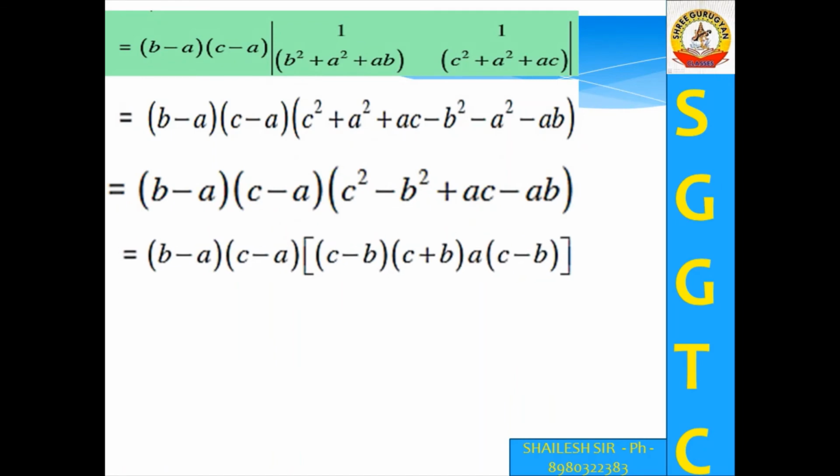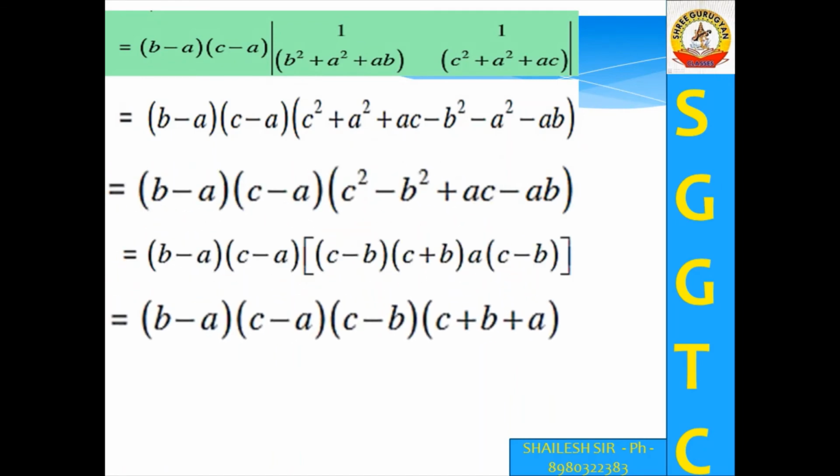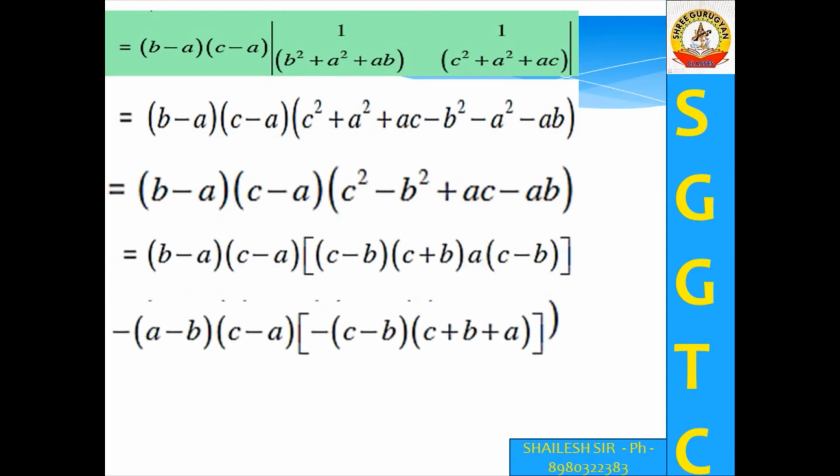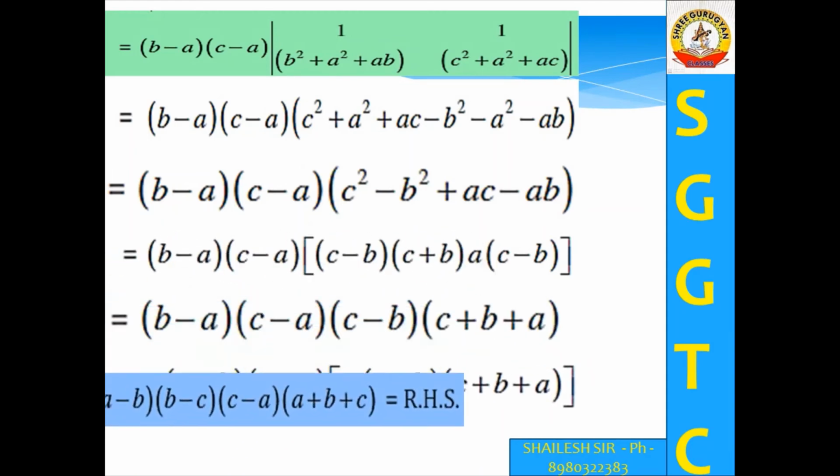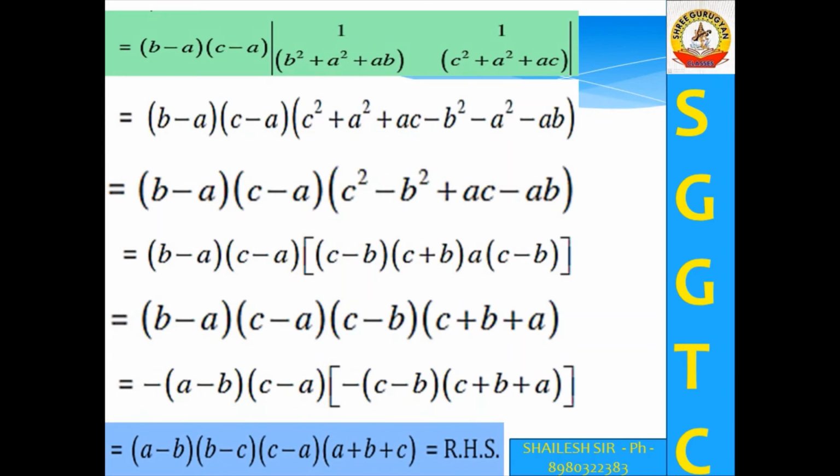Means C square minus B square. These cancel, right? A square and A square are gone here, and C square and B square I have written here, and the others are the same. Here, taking common, you get the two factors, C minus B and C plus B, for the two factors.